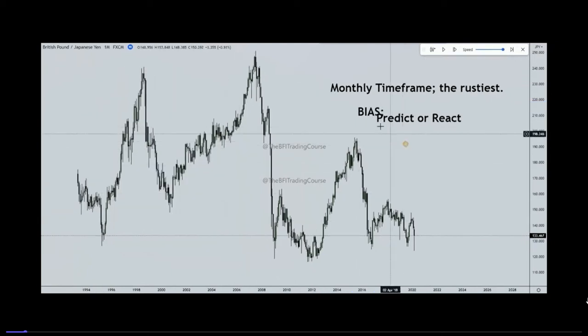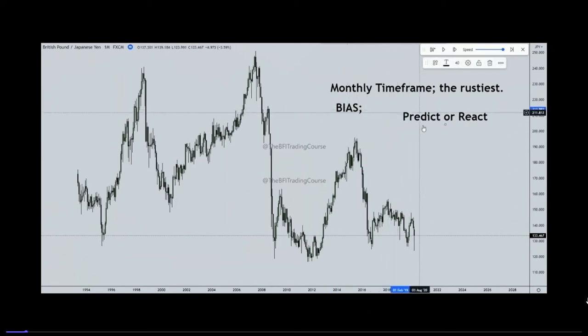So what does this word even mean, bias? This is where we're going to have to predict, okay, on the monthly. Many of you know that obviously we're wired to react. Valid micro signal at a valid macro zone, we react. But here's the thing, we need to decide on a bias. Most people don't, most skip it, most are scared to pick one because, oh, what if they're wrong? Or a million reasons why not. But we have to determine a bias, and then we can operate based on this bias.